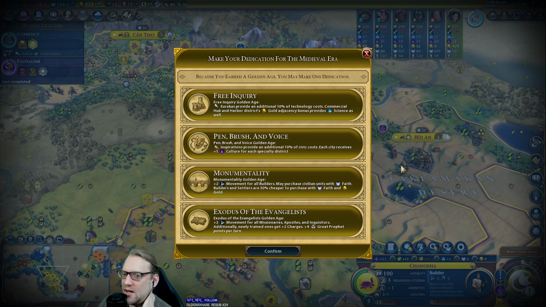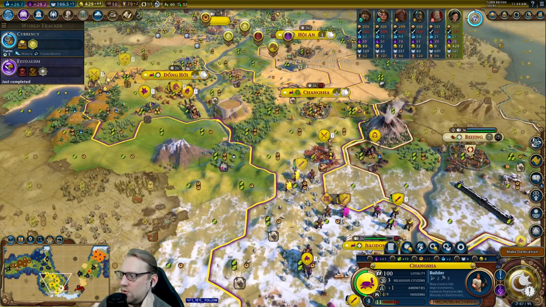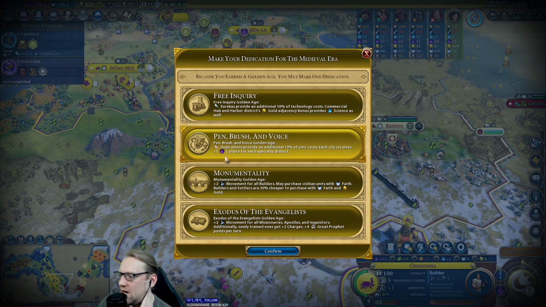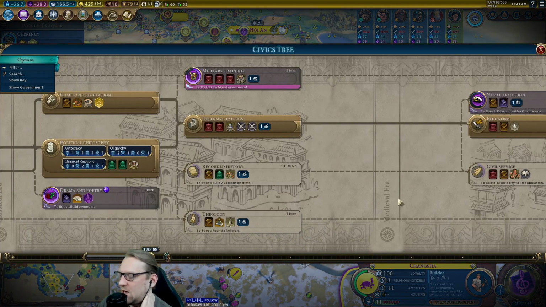We are fairly behind on culture and science and things like that. I could certainly see the value of being able to buy and move builders around. But I think I'll take the culture. I think we'll take Penbrush. One extra culture per specialty district. Note that that does not count our encampment, sadly. But as we pick up more districts from captured cities and things, we'll be pretty happy to have that.